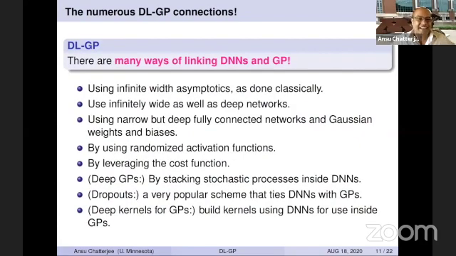Okay, there are actually many, many ways of linking deep neural networks with Gaussian processes. I've listed a bunch of them. You could read these slides later on, so I'll not really go over every single one of them, but I'll go over three really interesting cases. But the whole idea is that you could relate deep neural networks with Gaussian processes in many different ways. I'd point out dropouts here. Everybody loves a dropout. Its subsequent usage is now incredibly popular in the community. That is another way of relating deep neural networks with Gaussian processes.